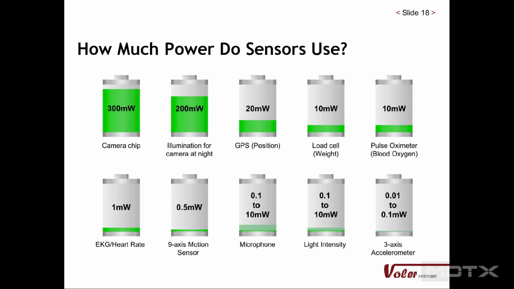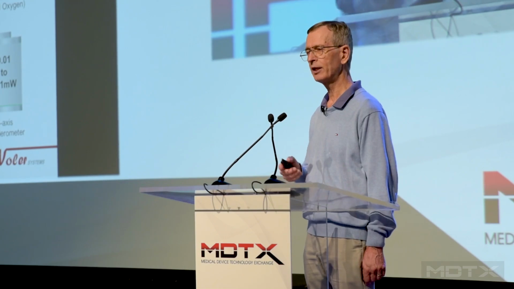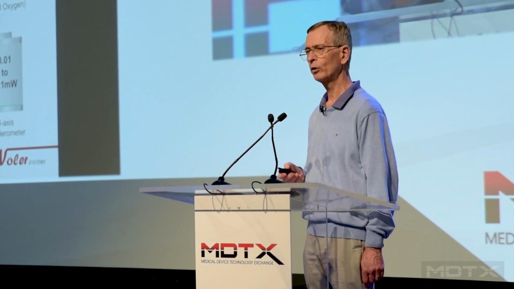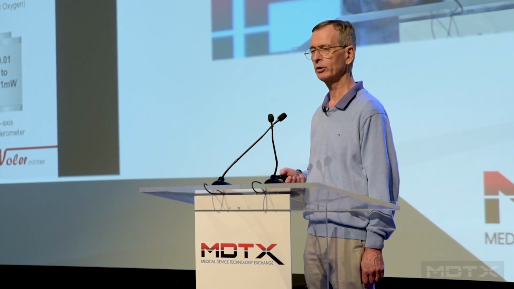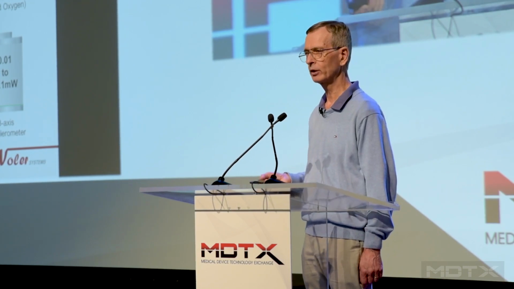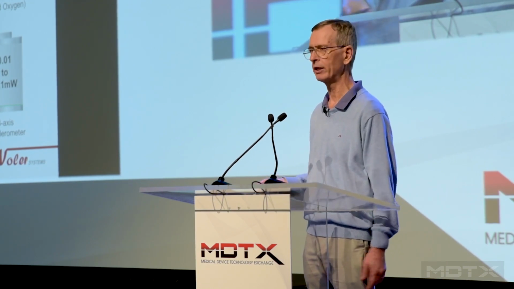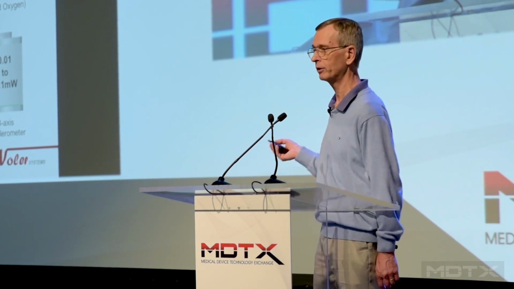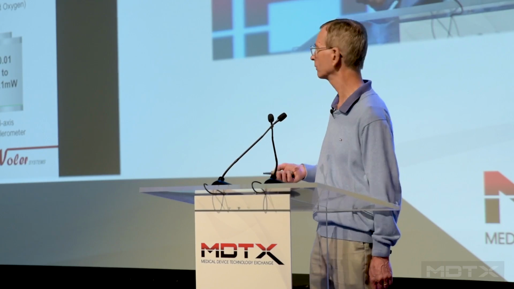Load cell measures weight. It's used in a scale. You can measure extension of a band, for example. Moderate power. And a pulse oximeter is also moderate power. So these devices, you can either have them recharged fairly often, or you can leave them off most of the time. You don't have to measure your oxygen level every second. You can measure maybe every 5 minutes or every hour and leave that device off. And then you can get a pulse oximeter to last for many days or even weeks.